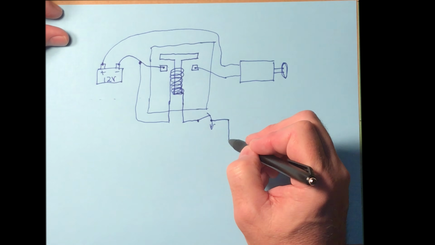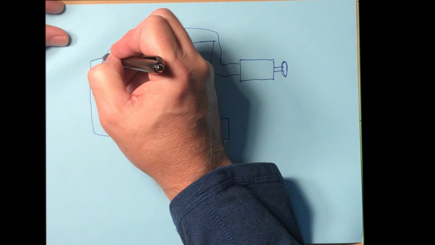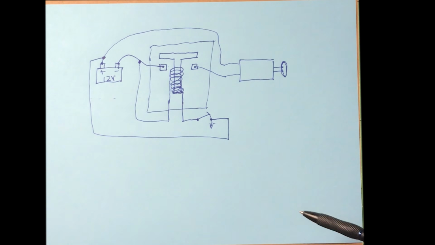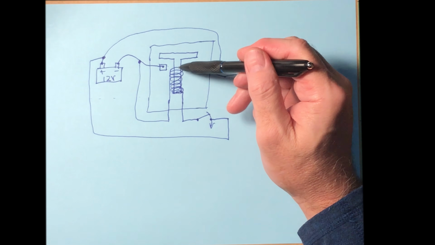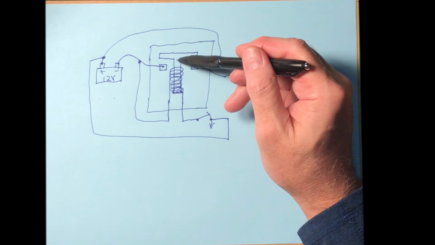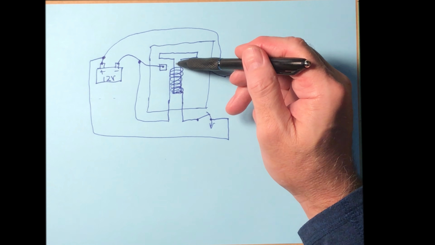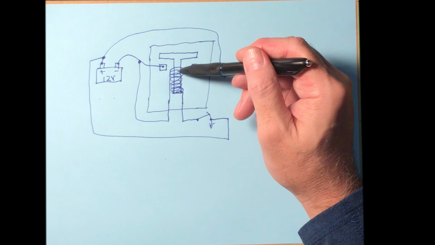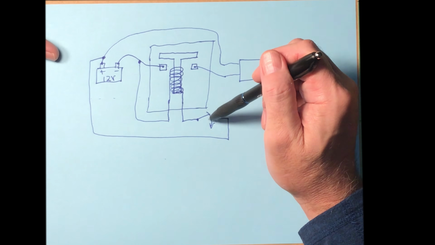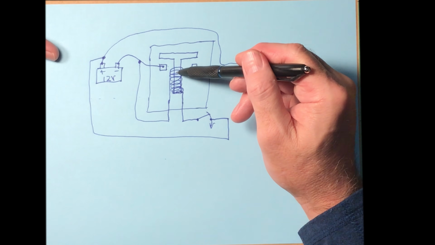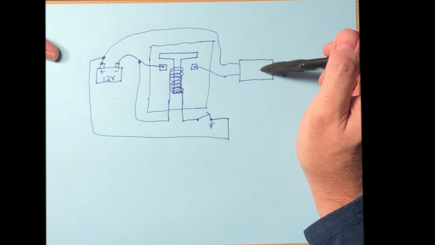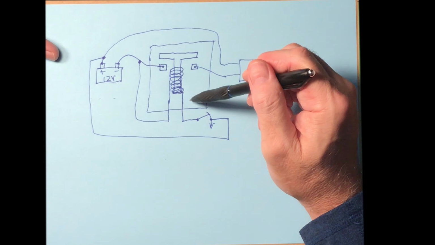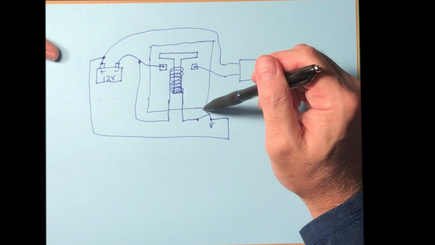Now the other end of this needs to go around to the other side of the battery. All right, so here's what's going to happen. Remember, you've got a strong magnetic field here in this loop of wire, and that loop of wire is wrapped around that piece of metal. So that piece of metal is going to become magnetized, and it's restricted in its movement. It's going to move down. So you close the switch, the magnetic field comes on, this comes down, and then you've got it connected right here. Now, why do you do that? Well, because your switch here can't handle a huge current.